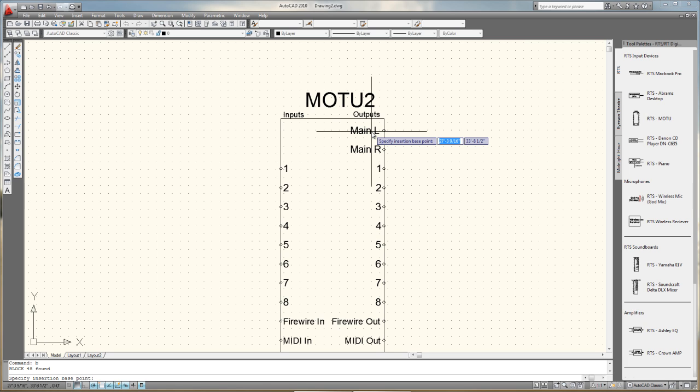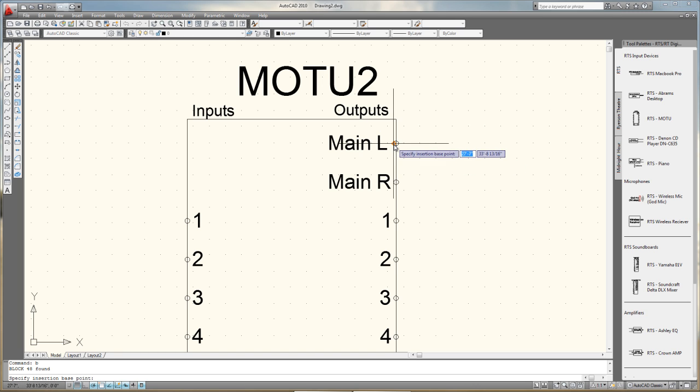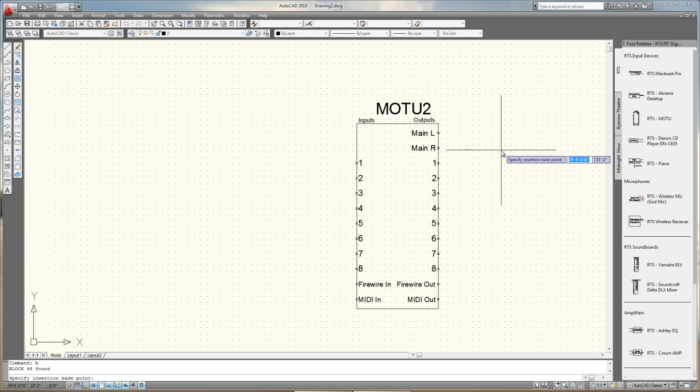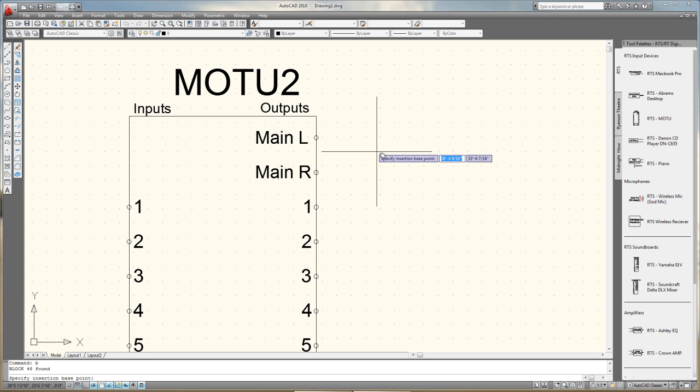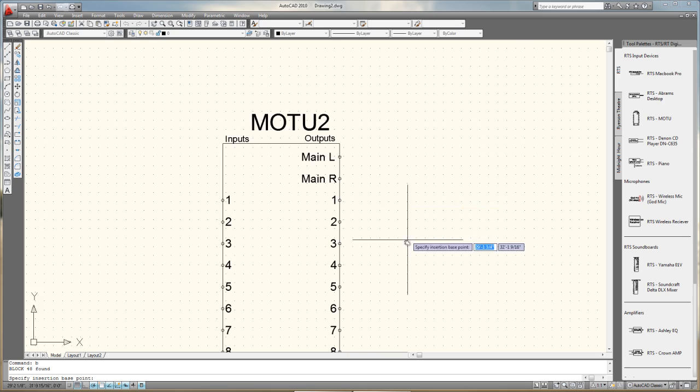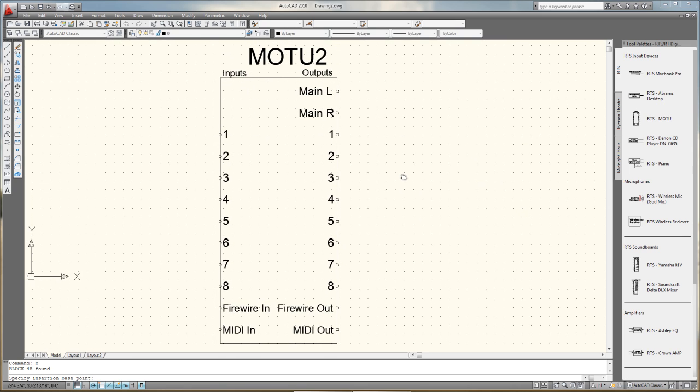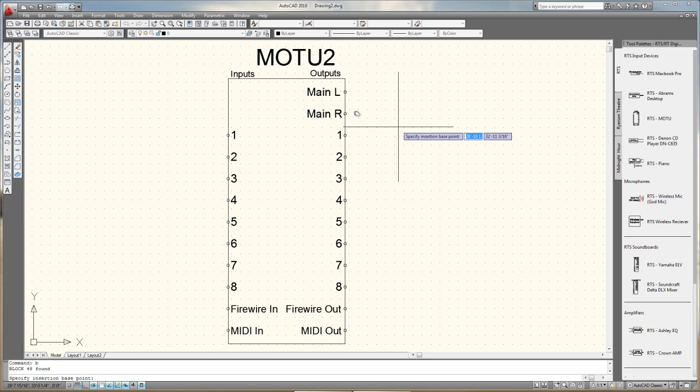It doesn't have a bunch of little nibs sticking out of it. Same thing with the Motu. And again, this is all part of customization. I can't make it too specific because then other people's minds work different ways. So I'm trying to make it as universal without breaking it in any way.